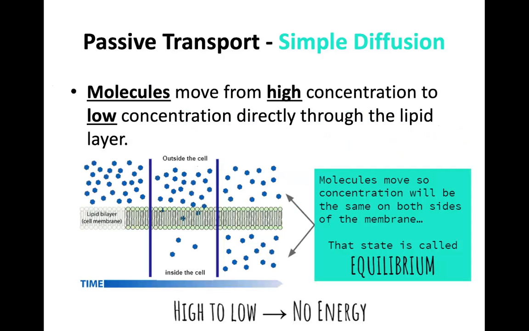So when we're talking about diffusion, simple diffusion, we're talking about the movement of molecules. So molecules are moving from high to low, okay? So they move from high to low so that they can eventually reach equilibrium. So I used an example of dye in water yesterday, right? So if you have a cup of water, you put dye in there, what happens? Spreads out, right? It doesn't happen instantly though, unless we were to stir it or shake it, right? Okay.